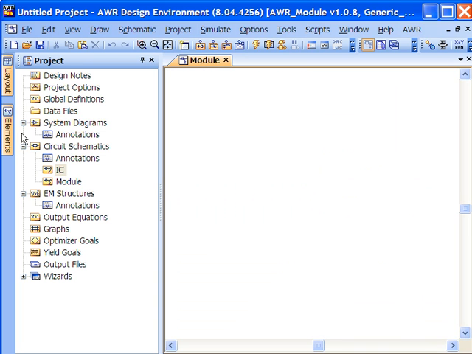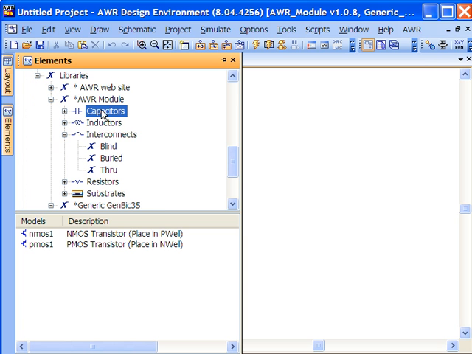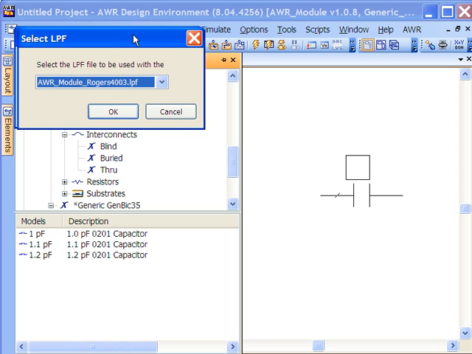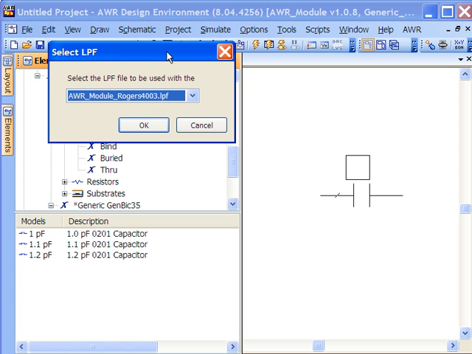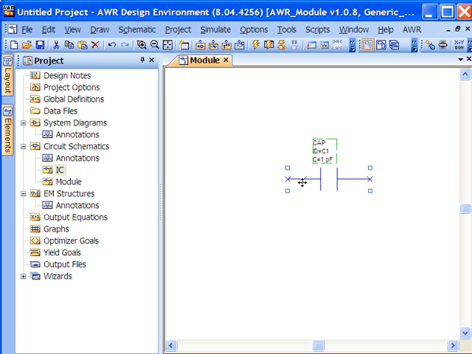Before we do that, let's put down a capacitor so we can put things into perspective a little bit. That capacitor right there, it asks us, since we're placing things at the module level, and this is the integrating technology, what stack-up should be used for this element. So we're going to tell it that we want to use the module process.